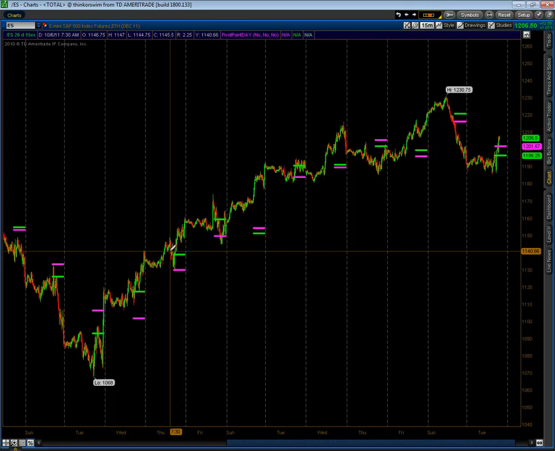But it's extremely critical that we know where we are in the bigger picture, so that as we're placing our trades on the smaller time frames, we know what the target is on the larger picture. We know what the entry was on the bigger picture, and we know whether we're entering a counter trend trade or a trade with the trend.